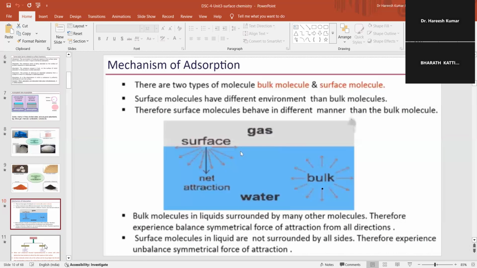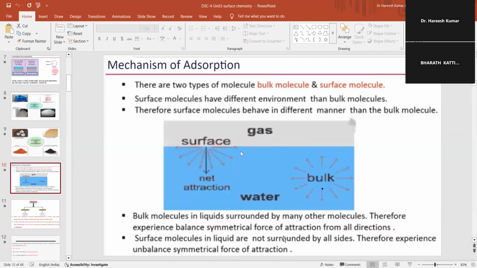Okay, here is the imbalance. Here the bulk molecules are uniform. That means other moieties, for example water moieties, are surrounded by bulk moieties. But here, suppose gases are completely soluble, then it's a different thing. If the gases are partially soluble, then there is an existence of surface phenomena. There are gases that are completely soluble, for example, ammonia is soluble in water.